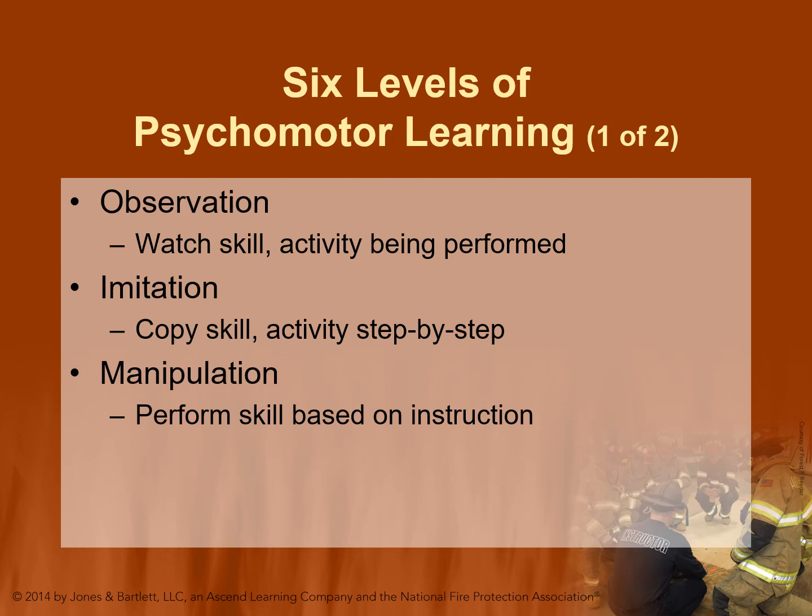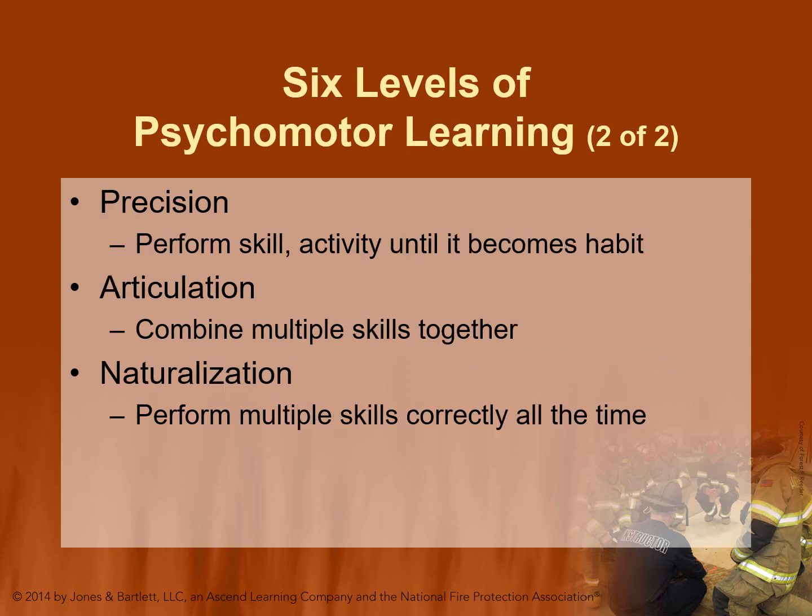Imitation is copying the skill activity step by step. This is where we have them step through that particular skill step by step, and this may include us as instructors coaching along the way. And then manipulation, performing the skill based on instruction. There may be coaching. We may be talking through as they step through step by step, just like the military often does in about everything they do. Precision, we want performance of the skill and the activity until it becomes habit. So muscle memory is what we're talking about.